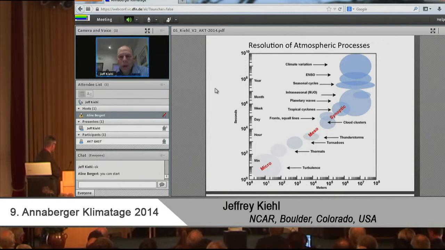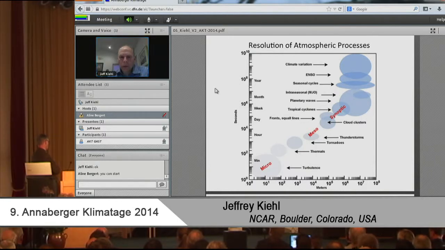Hopefully I've convinced you that we need to include things like chemistry and biology in models if we're going to understand the carbon cycle. But as I've just shown, cloud processes can affect that. And clouds are very small objects. This is a figure showing different processes in the atmosphere and what their spatial and their temporal scale is. So you see on the x-axis, the spatial scale going from 1 meter up to tens of thousands of meters, and on the y-axis, time scales going from minutes to many years.